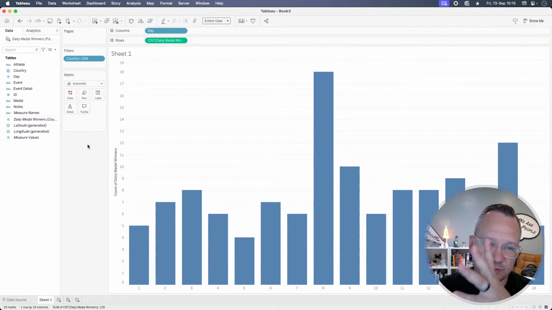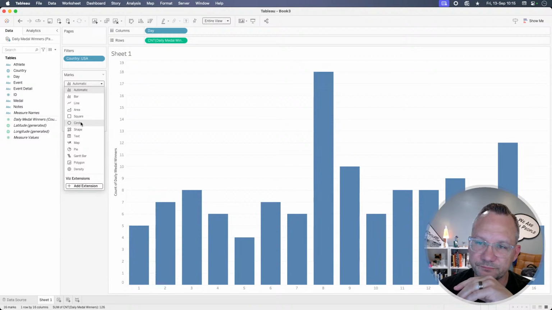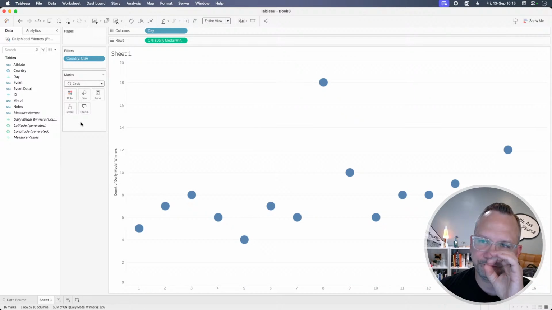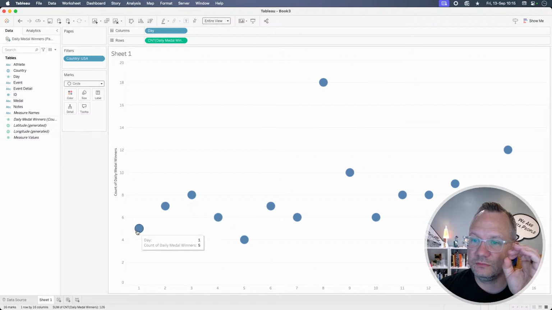That's all a bar chart is in the background. Now when I select circle, I'm no longer doing a polygon. I'm doing an individual shape. And so that's what we have here.